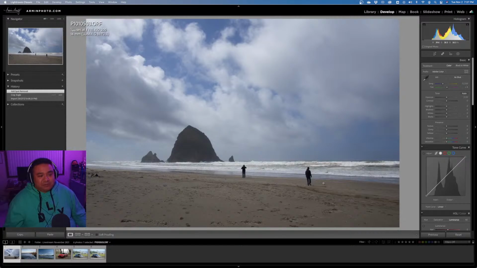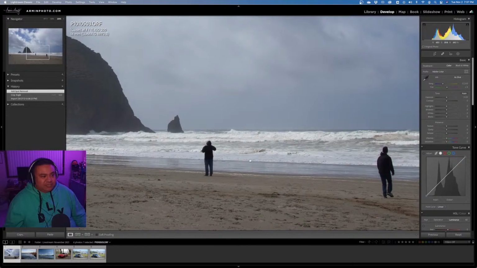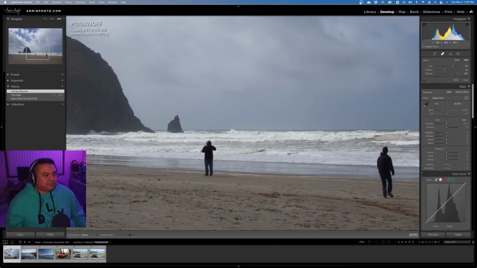Now these guys are going to be a little bit harder because, as you can see, they've got waves and things like that. But Lightroom's actually gotten a lot better about this over the years. So let's give it a try first here in Lightroom. And if it doesn't work well, then after we do some other edits, we'll bring it into Photoshop and go from there. So I'm going to hit the same thing, and I'm going to shrink this to about the right width.